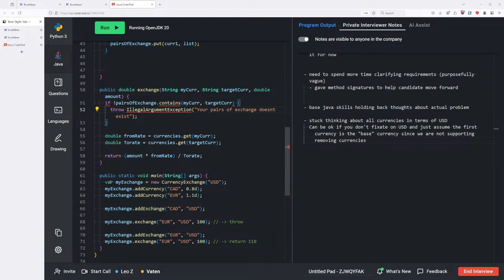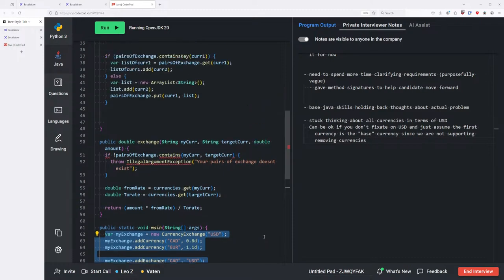For example, you could have definitely written this main example I have here by yourself and said, "Hey, is this the correct behavior? Should I throw here? Is this the expected behavior? Okay, now if I add it to the valid currency exchanges and now try to exchange it, is it going to be correct now?" These are things you could have asked ahead of time that probably would have helped you clarify things. So just be aware of that. So that's the first thing, just about process.